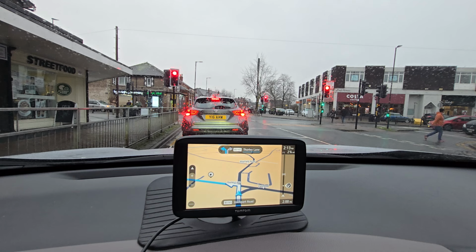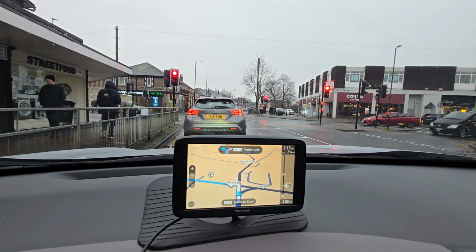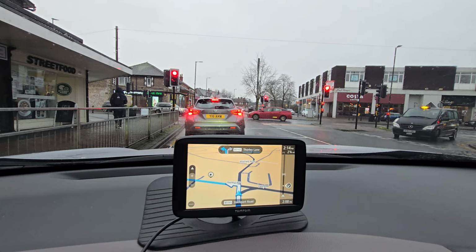This is Timperley Village. There's a crossroad here that is a little bit funny, so maybe at some point in other videos I will pass through. I'll be coming from the left then, and I'll make a recording on how to deal with that later. Well, right now we'll be turning left.